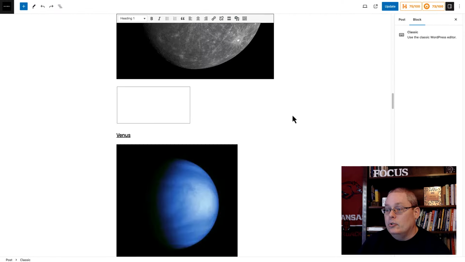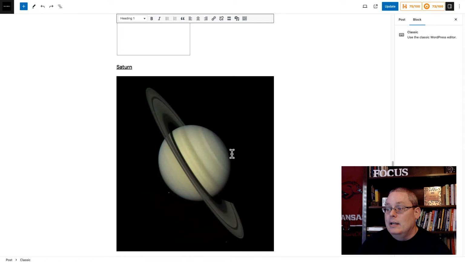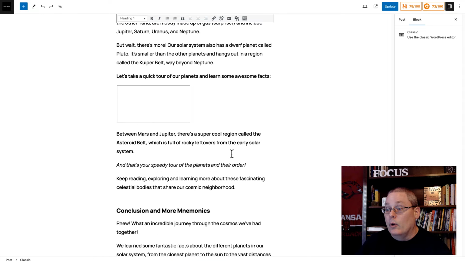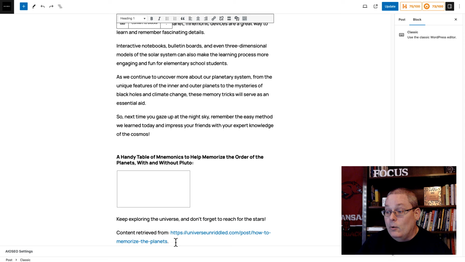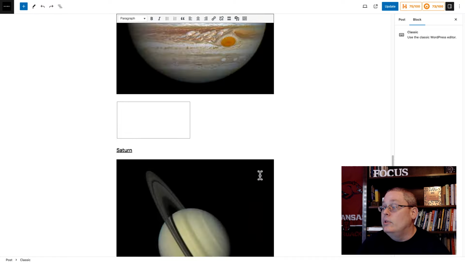You can see it scraped the blog post, and you can see some of the residual effects of that scrape, like this empty box that's not recognized inside of the Gutenberg WordPress editor. It also puts this link when you scrape the content, which essentially is just taking the HTML content off of that page and importing it over into the WordPress editor.